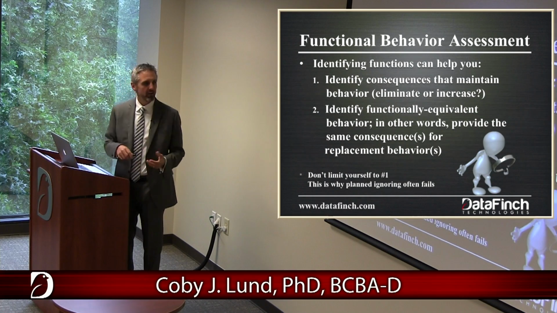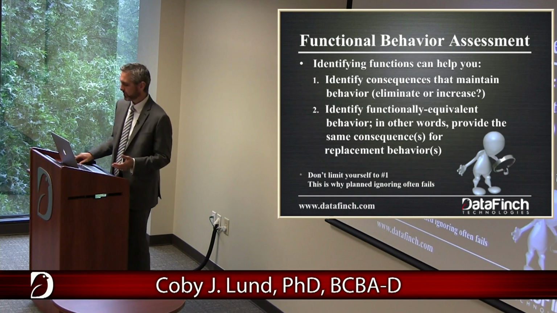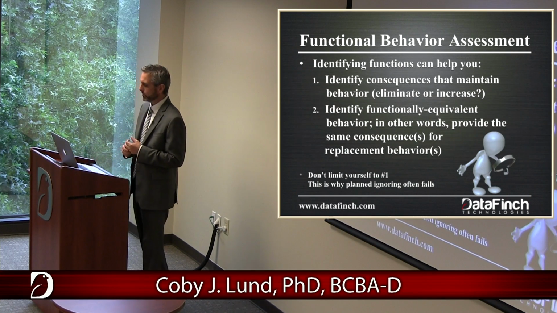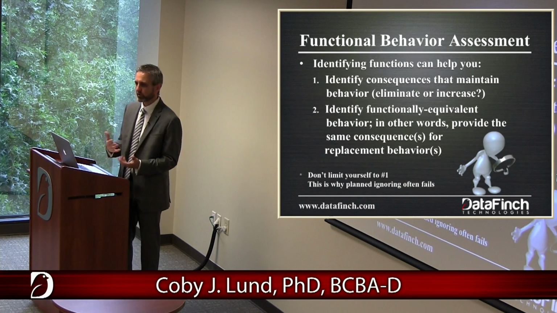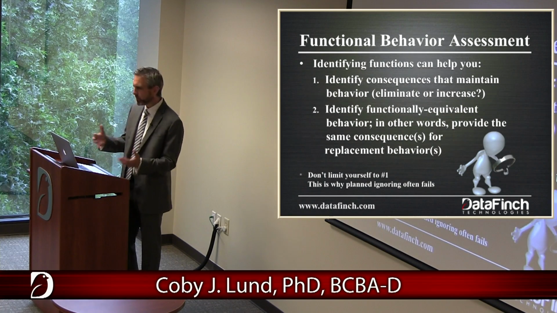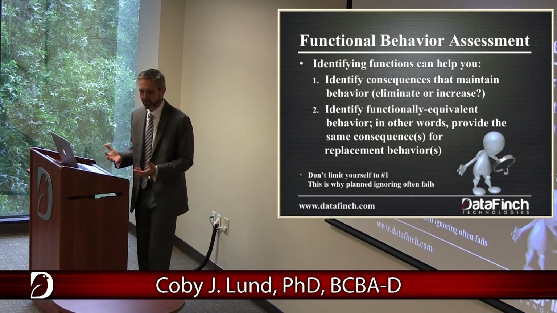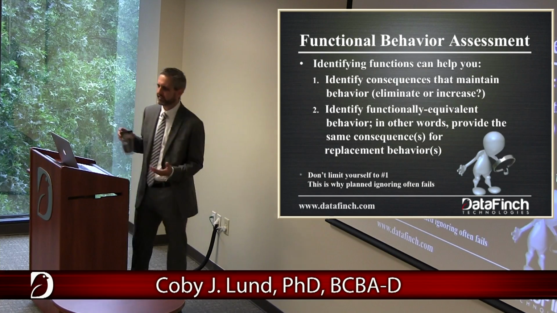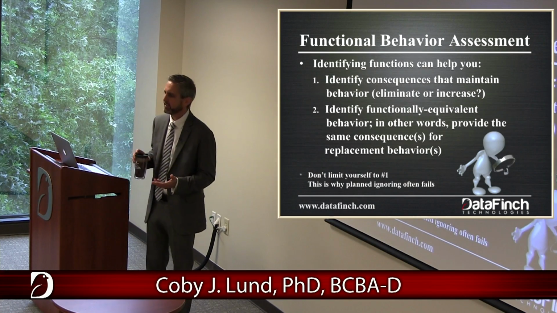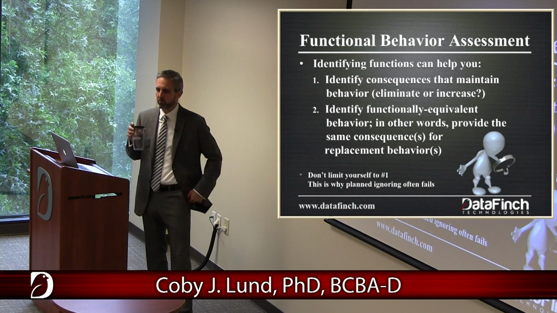So one of the other things that I want to do after I've identified functions is to provide those same consequences for alternative behavior. Most of you have probably heard the term replacement behavior. You want to identify replacement behaviors. What do we want this student, what do we want this person to do instead of these inappropriate things? Well, how do we get this person to do that, and how do we motivate him or her to do that?